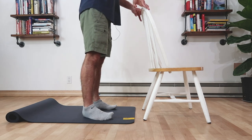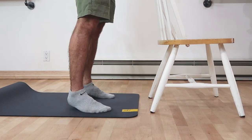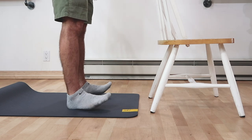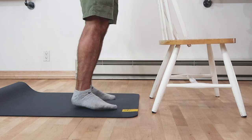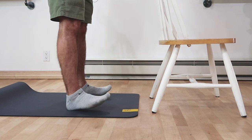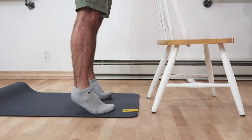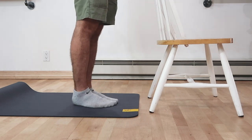Nice. So now we're going to roll around our feet. So we're going kind of like in a circle. So we go toes inside edge, heels outside edge, toes inside edge, heels outside. One, two, three, four, nice. And now let's go the opposite direction. Toes outside, heels inside, toes outside, heels inside. Five, six, seven, eight. Okay, so now let's collect our feet together.